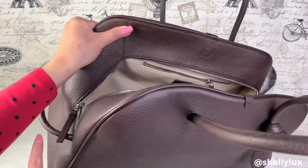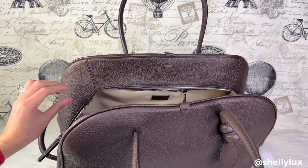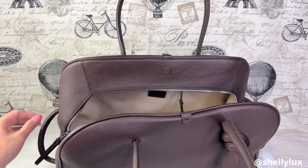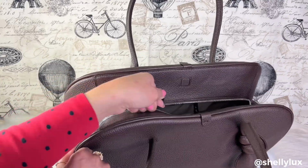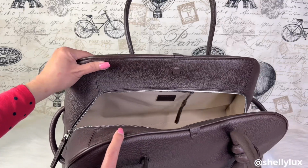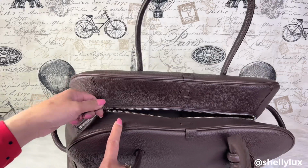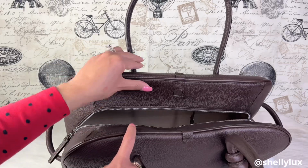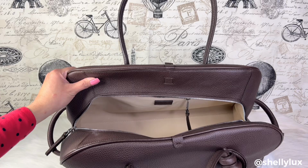I could only fill it on this side. Otherwise, if you fill it up to the brim, up to here, then you're not going to be able to close it because it's in the way. I think that will be the problem for me, personally. But if it works for you, then that would be perfect. In my case, I wasn't really too crazy about it. So that is just my first impression on this bag.